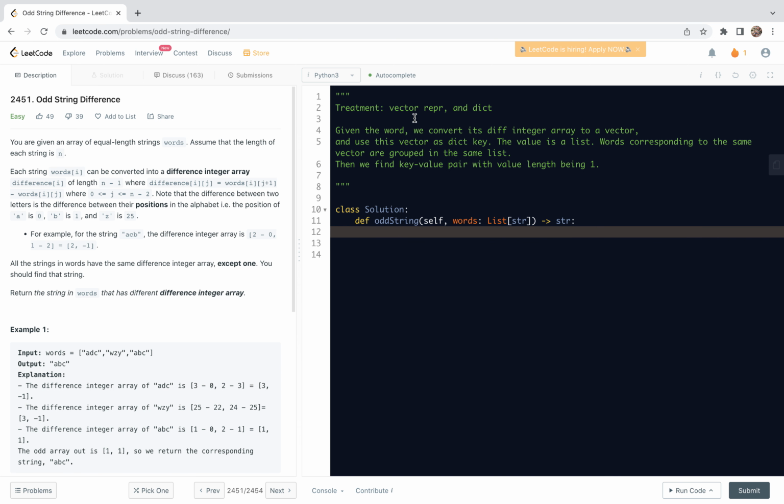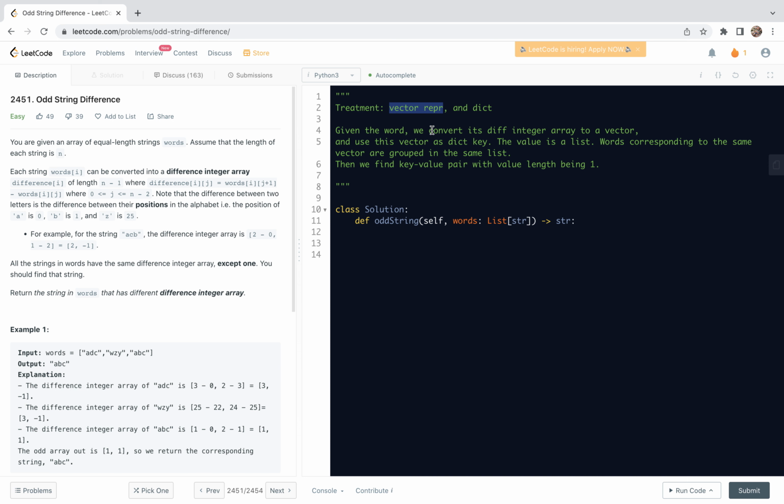So here the treatment is based on vector representation and dictionary. The main thing is the vector representation. This corresponds to the difference integer array, the vector representation induced from the word.